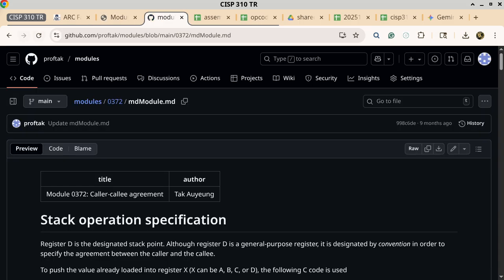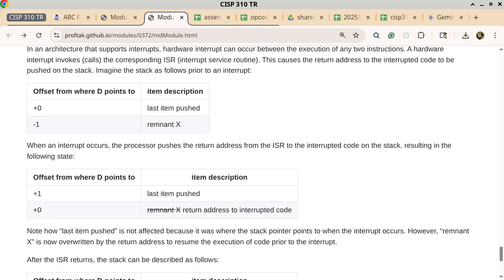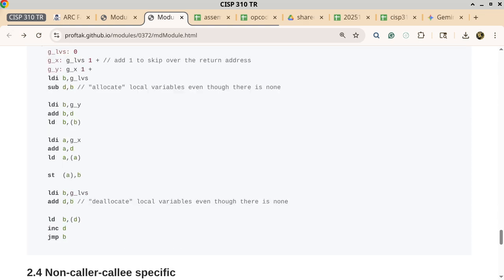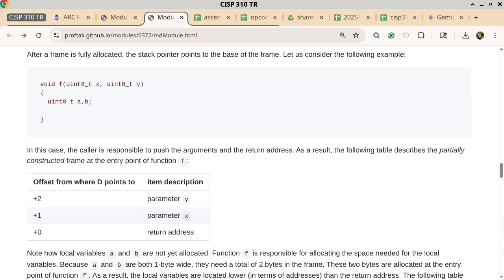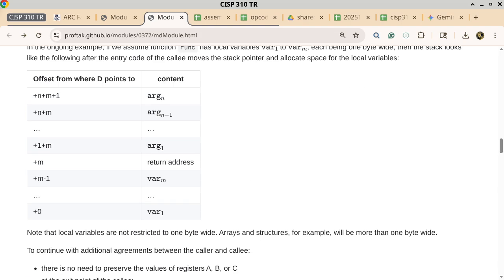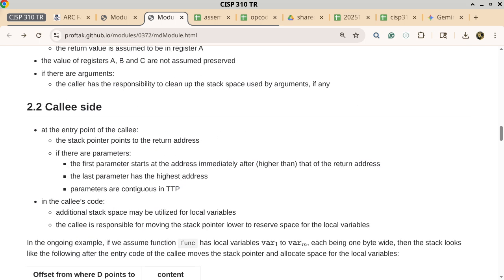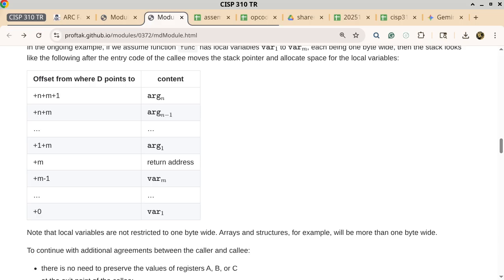So the module that I'm talking about is this one. How the stack is going to be used, there are a lot of examples. This would be the best picture of what it looks like on the callee side. If you're on the callee side, the return address is at some point in memory. Below the return address would be where the local variables are, and then above that would be all the arguments. So this entire thing is called a call frame, or otherwise just simplified as a frame.